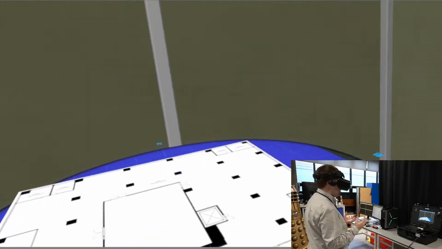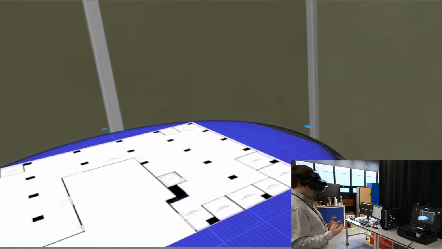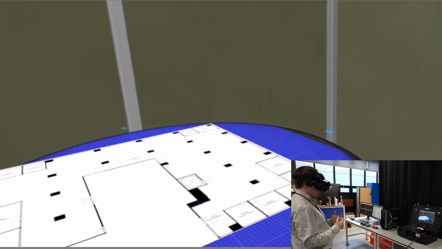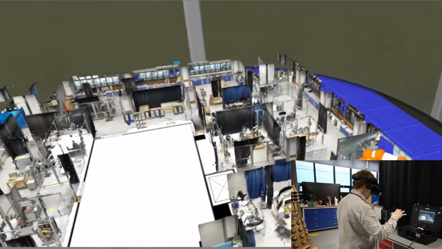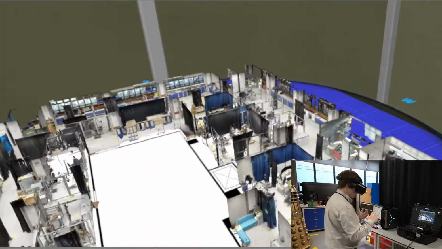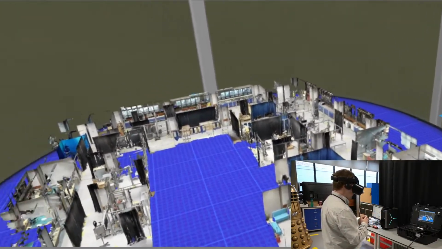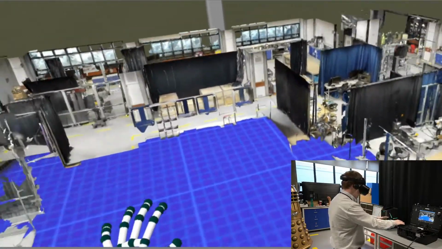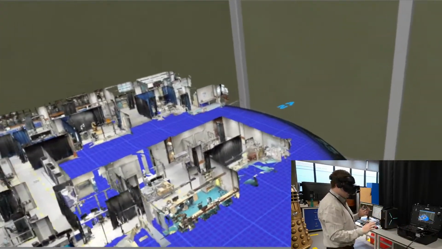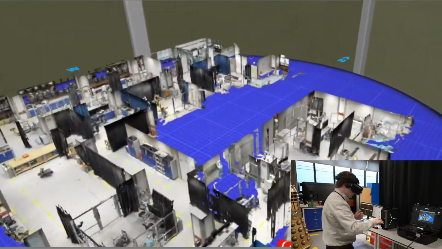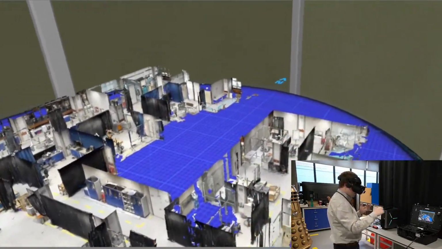But for 2D data like this, there's no real need to view it in VR, whereas you can bring in 3D survey data, for example, such as using Matterport scanners. As you can see on here, we've got the 3D model of the Extreme Robotics Laboratory. You can take away the floor plan and leave just the model. Again, you can zoom in and out and interact with it. Using this 3D model, you can see it all stereoscopically in 3D. You can have a look where the corridors are, where all the doors are.